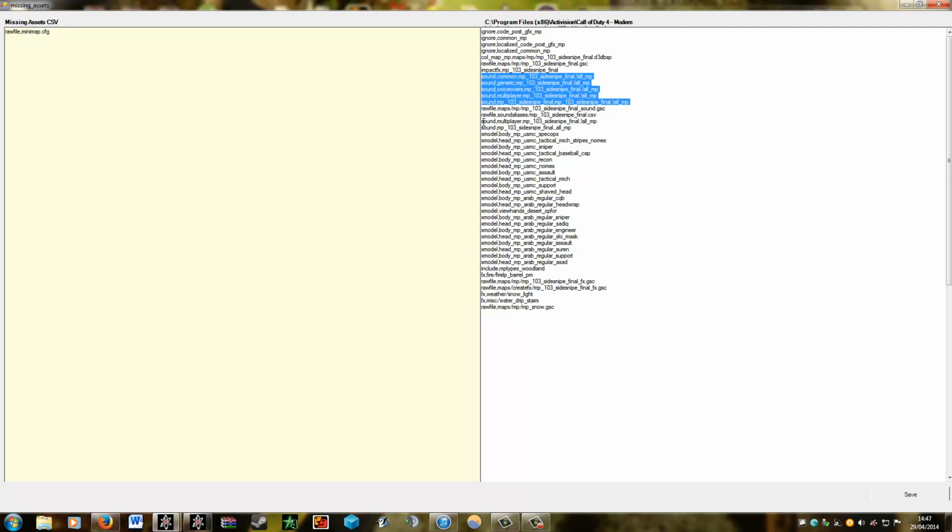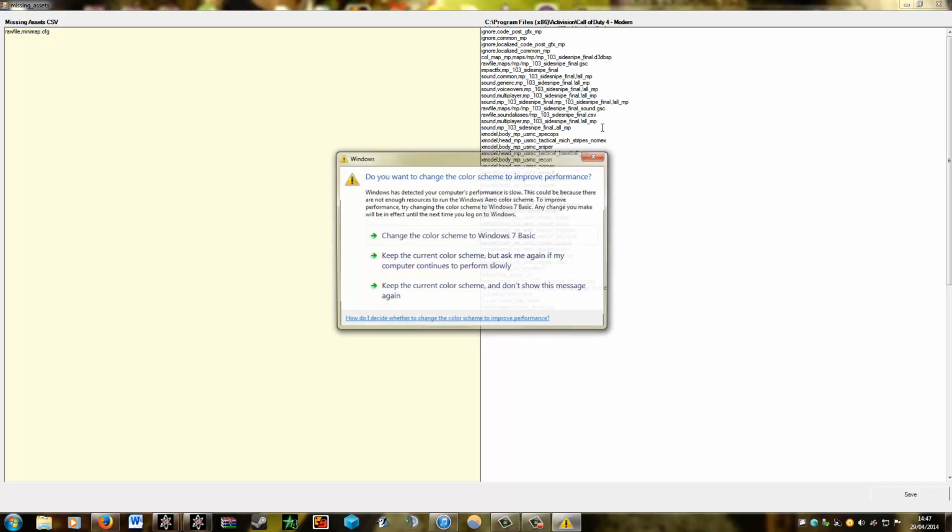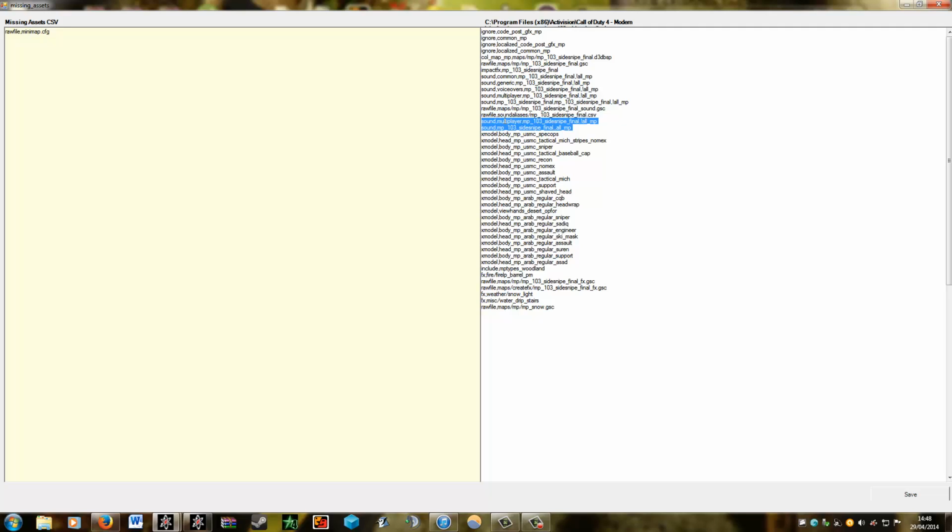And the one thing I found as well that I was missing, which took me a little while to realise, was these two. So you've got these two as well, which you need to put in. It's very important you put them in. Okay, and then also you need to put in that one to say I want you to find the sound alias for my map please from the CSV, which is in the raw file, and then this one also says I want you to find the sound GSE that relates to the main GSE of the map.